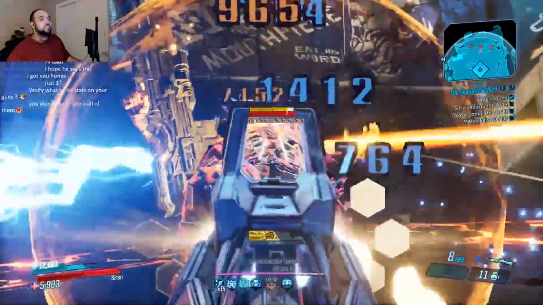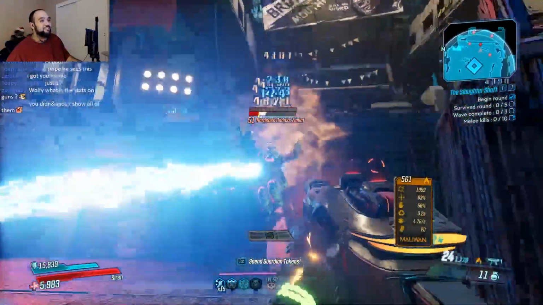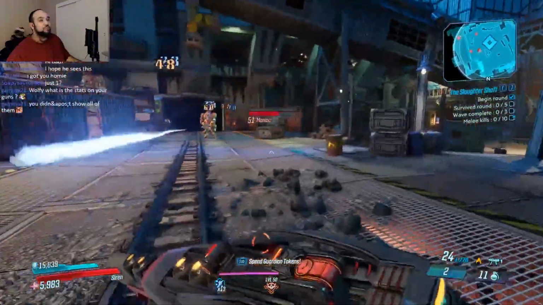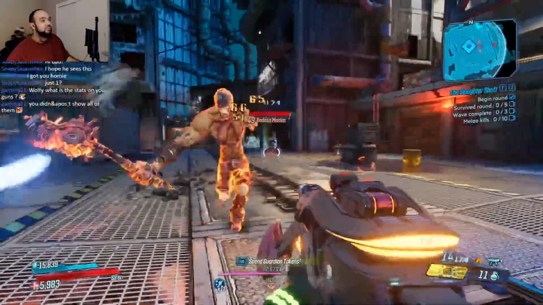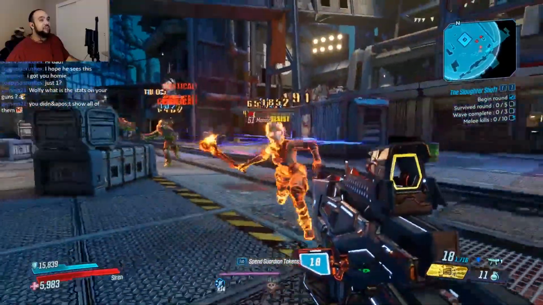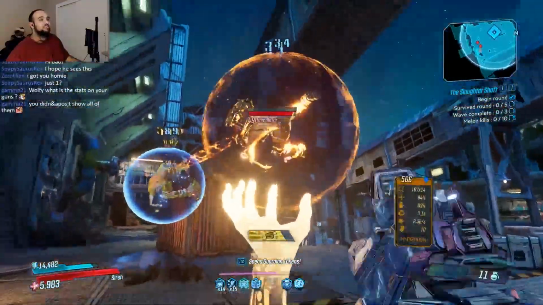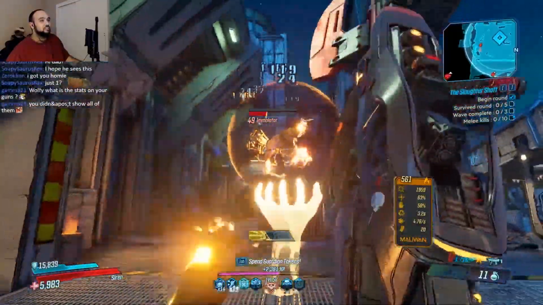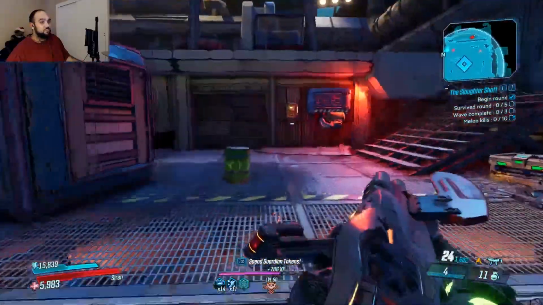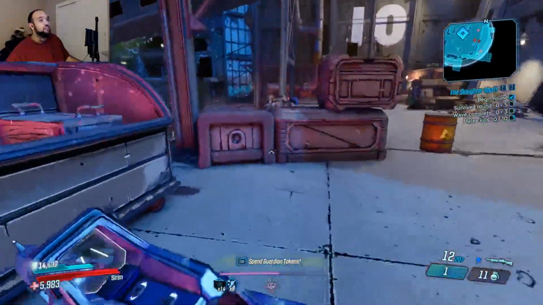Alright, here we go. Take advantage of the chain lightning. As you can see, it just melts right through the health. No problem. And this is why we have another SMG that's not the Cutsman to deal with these running targets. And the whole purpose of the Brainstormer is to take advantage of multiple targets.